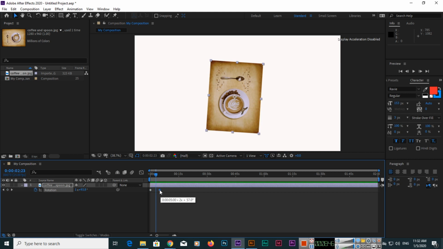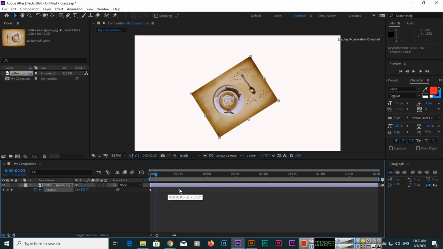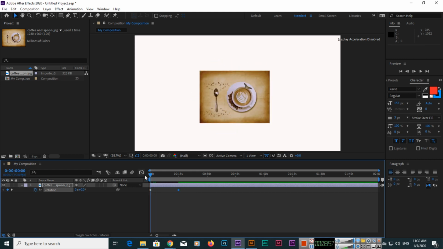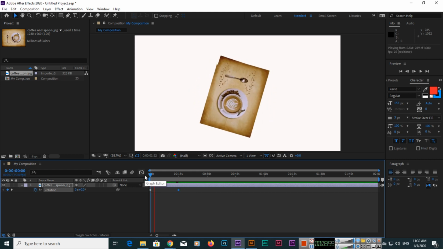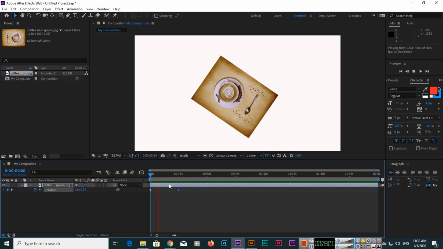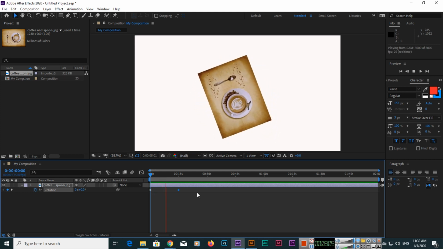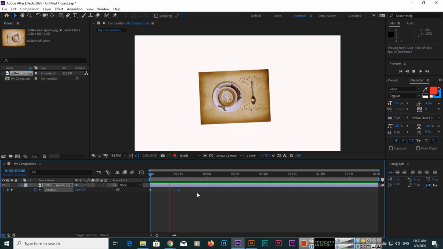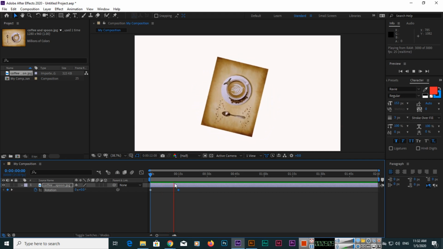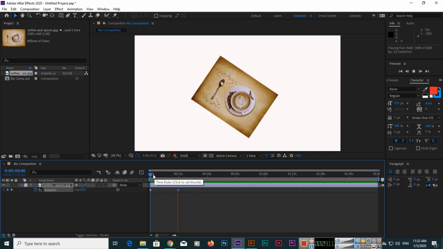The second keyframe is at 5 seconds, so if I move it to almost 15 seconds, you can see it will rotate slowly. It will rotate till 15 seconds and complete 2 times 360 degrees and the 3rd time almost 57 degrees, as I remember.